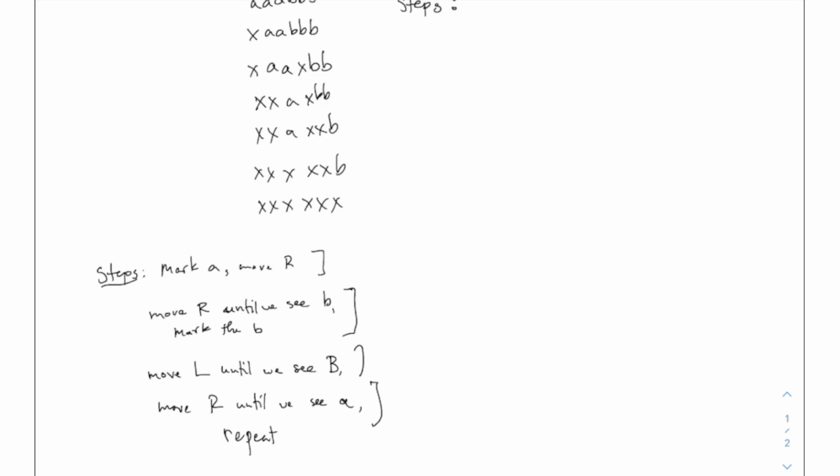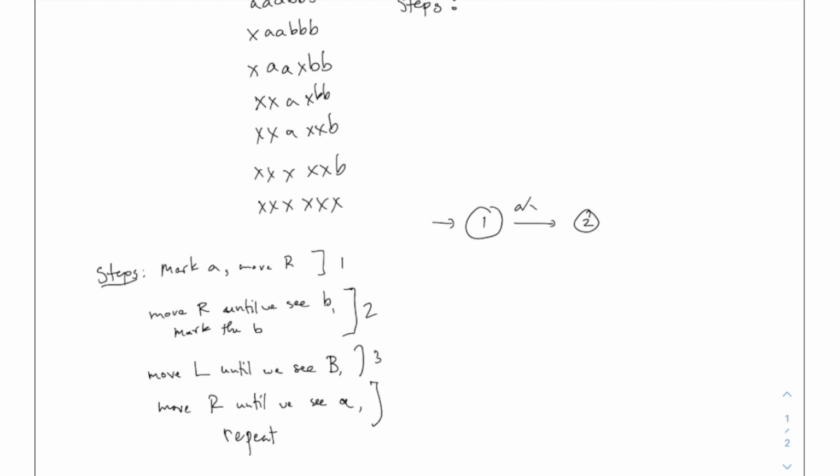All right, let's just see if we can draw the diagram here. I'm going to start in a starting state, and I'm going to give numbers to these states: 1, 2, 3. Like I said, the last one we can include in state 1 also. Anyway, in the first state, it says mark A and move to the right. So this is going to be an arrow like this, which moves to state 2. How would I label that arrow? To mark A and then move to the right? Yeah? A/X, R.